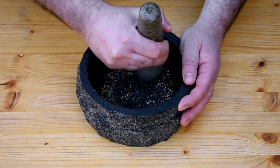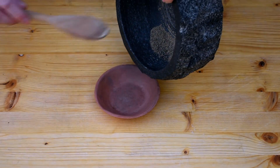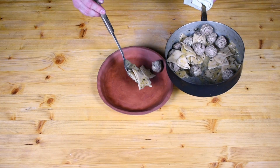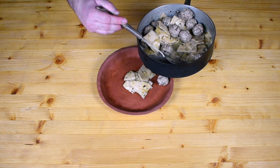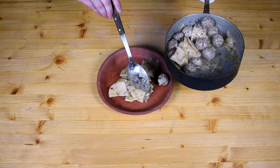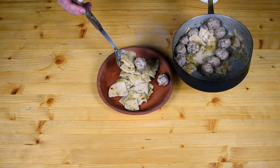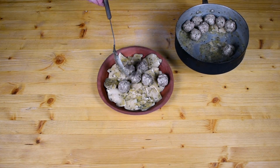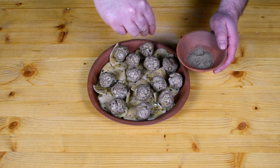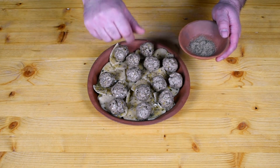Now we grind a bit of black pepper. We serve the Tracta with the ziccia, sprinkling a little black pepper. This flavorful pasta is the perfect way to taste a Welsh romance prepared at their Minutal for a convivium, and a different method to prepare one of the most famous Italian dishes.